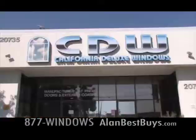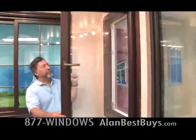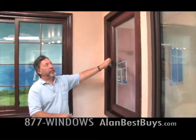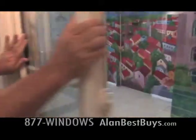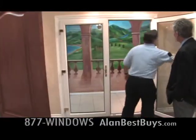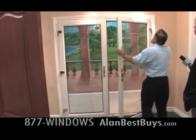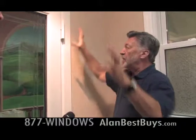For many years I've endorsed California Deluxe Windows — the company with its own Los Angeles-area factory to make custom windows and even custom French doors that combine beauty and an exact fit with strength. It's very strong glass. And this door is so strong that I can do pull-ups here. But now that French door is even stronger, with new and improved hinges. And with our precise installation, your house can be covered in potato chips and we wouldn't crack one.